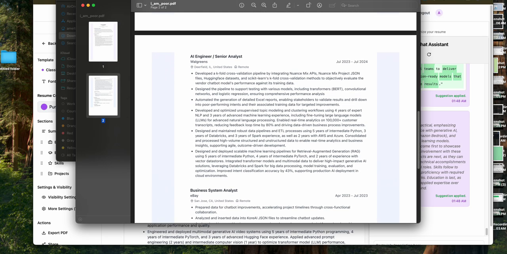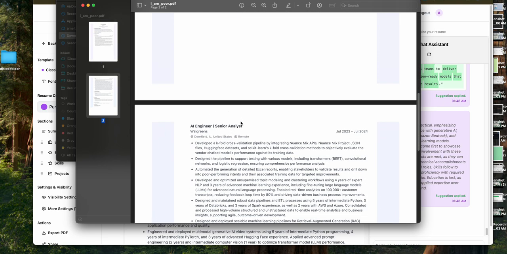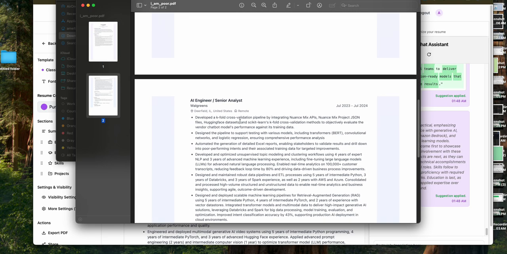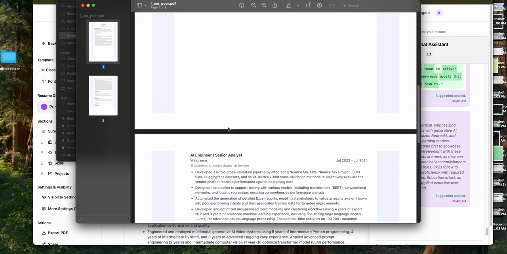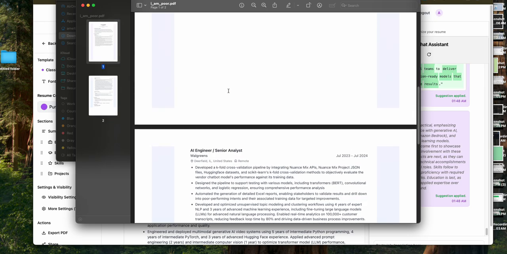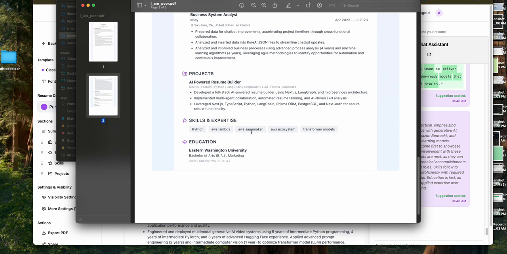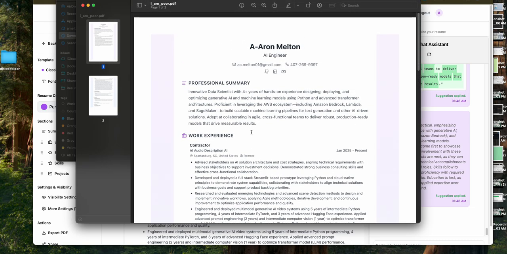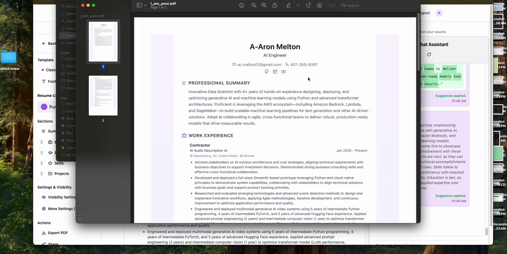So that's why it's doing it though, because all of this space right here won't fit up here. So to keep all of this together, it moved it down. But I think it'd probably be better for a resume not to have all this space. Maybe just have one of these bullet points here instead. So that's something I'll work on. But you have a 2-page resume here, and it looks nice and formatted. These hyperlinks even work, so they can hyperlink to it.